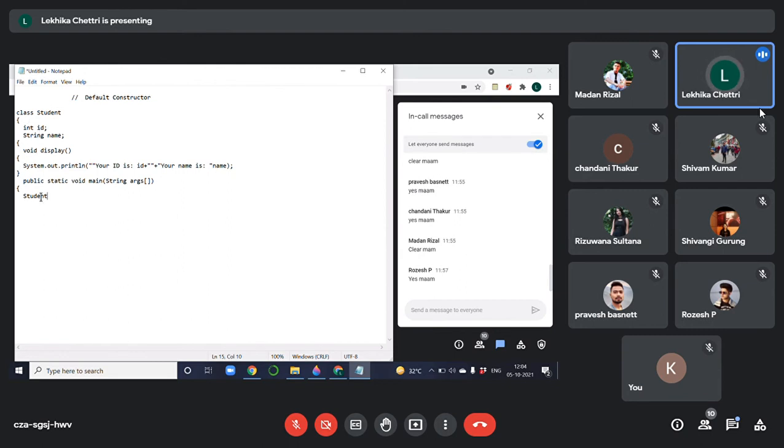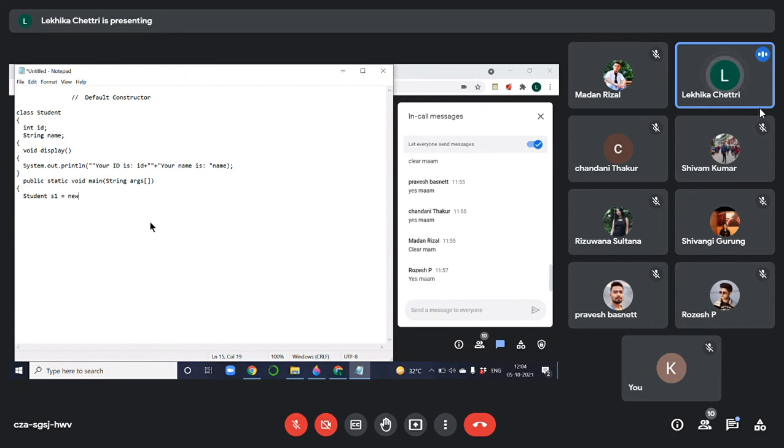To create an object, we call the name of the class. Just like to declare a variable, you write the data type, integer, and then the name of the variable. Similarly, to create an object, you write the data type, which by default is the class. So Student, let us say s1 is the name of the variable. That is the name of the object. We create the object with the new operator.